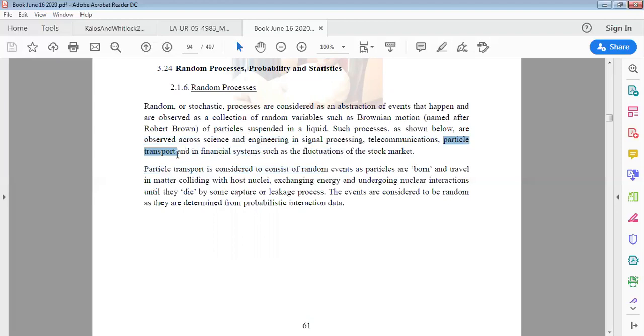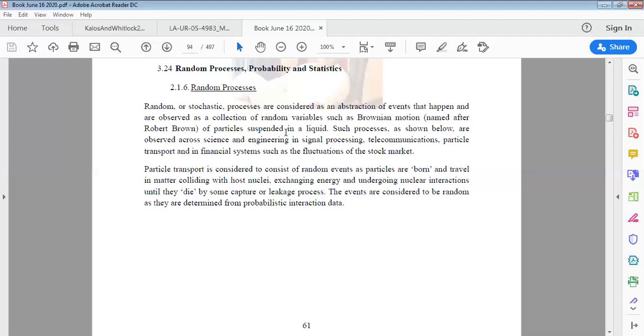Now we are going to use it for particle transport, because our interest is in how particles interact with matter and how we can model that interaction and movement, because we want to carry out a simulation. We do not want to restrict ourselves to regular geometry as you saw for diffusion theory and transport theory. We want to be able to simulate every possible situation that we might come across practically.